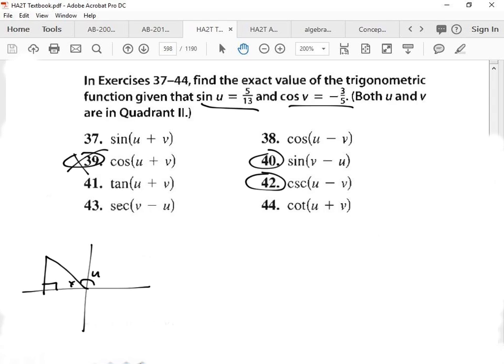Okay, so my opposite side is going to be 5. My hypotenuse is going to be 13. And then I have to find the other side. How do I find that other side? Oh, yeah, wait. Isn't this a Pythagorean triple? It's 5, what, and 13? 5, 12, and 13. And that's a negative 12. That's right. Okay, so that's u.